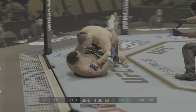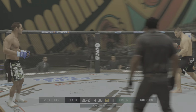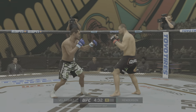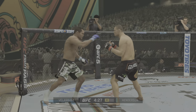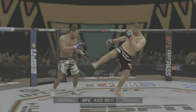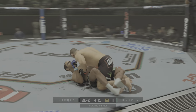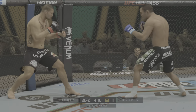All right, the referee not seeing enough action there. We go back to the center of the octagon now. His misses are entertaining. Oh, blocked the shot there and delivers the straight counter. Beautiful leg kick. Henderson's keeping those feet in perpetual motion, circling to his right now. Lands the takedown early round one, DC. Beautiful takedown lands early. Let's see if that becomes the way this fight plays out.